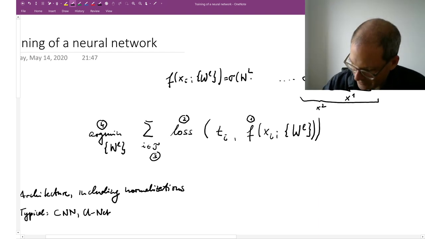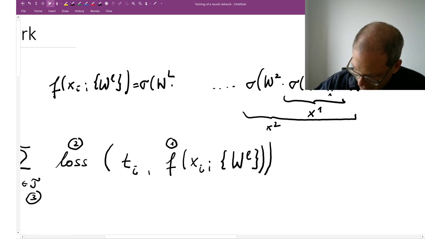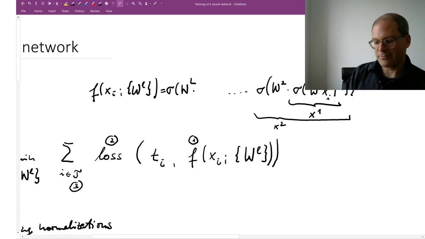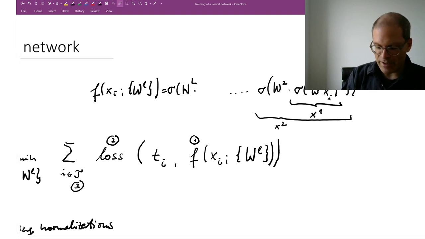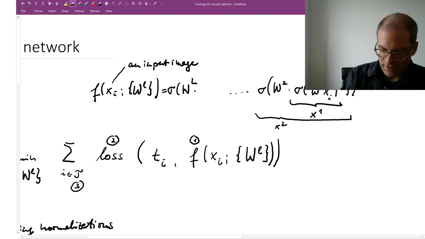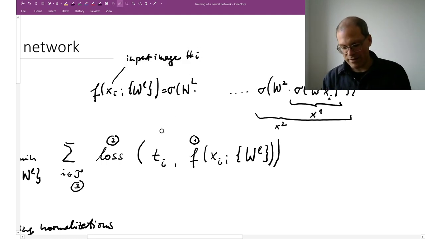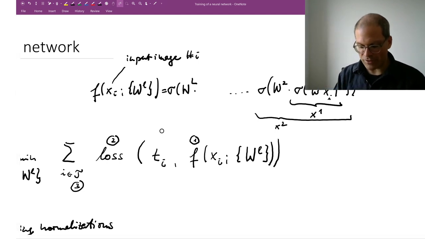My non-linear function accepts some input and it depends on parameters W_l. Here I used a subscript i, and this time I was not referring to a single pixel, but to a particular image. This would be an input image, my input image number i.